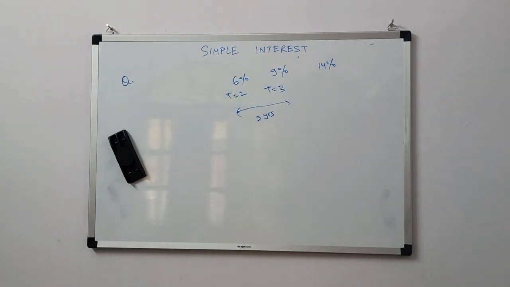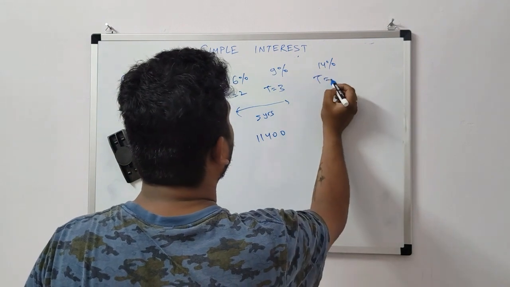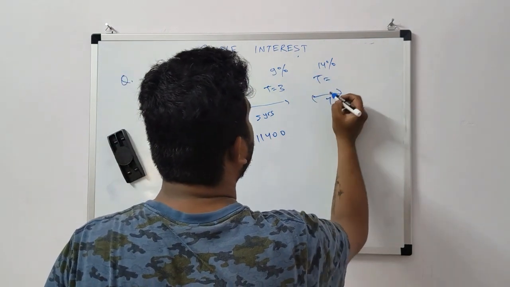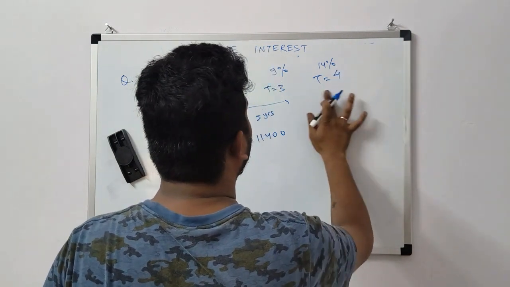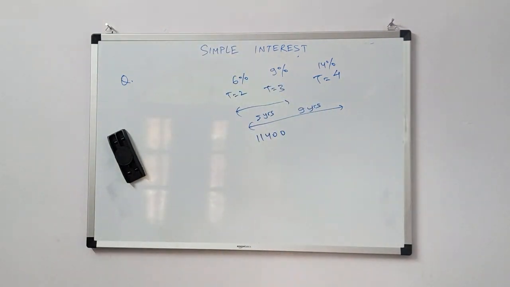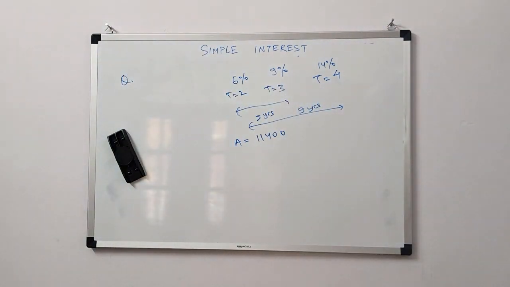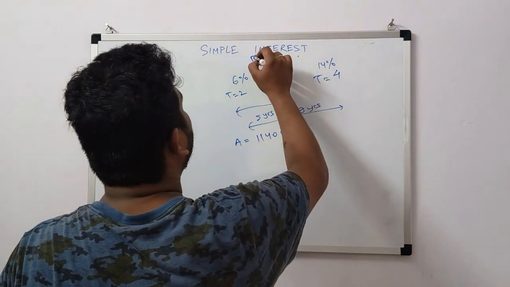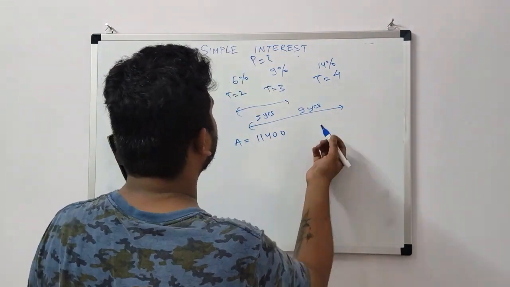If you pay a total interest of rupees 11,400 at the end of 9 years. So 9 years, that means 5 plus 4. This is 4 years more. Okay. And this is where it concluded, 9 years. So 11,400 is what you pay. So this is the amount because this is what you pay at the end. How much money did you borrow? What was the principal? Pretty straightforward if you understand this. I think it is just basic calculation.